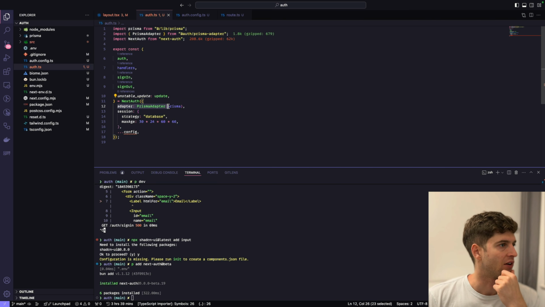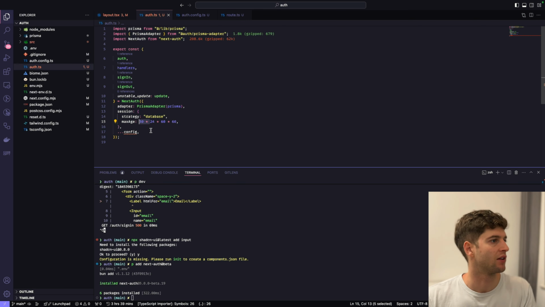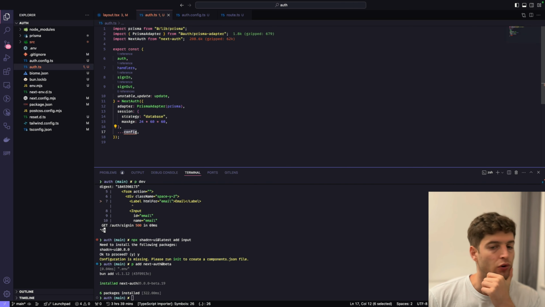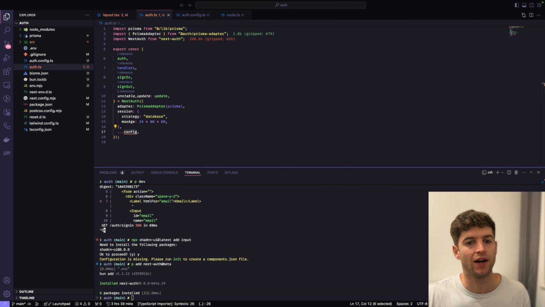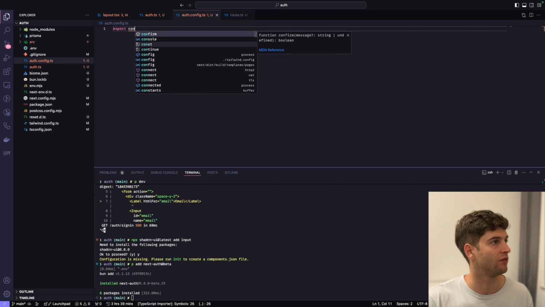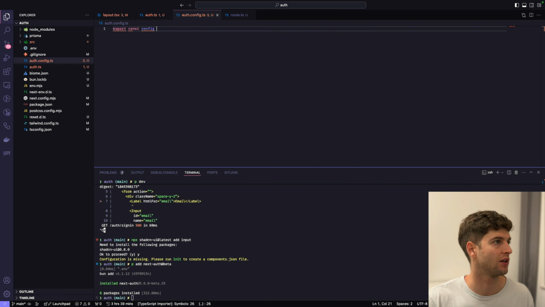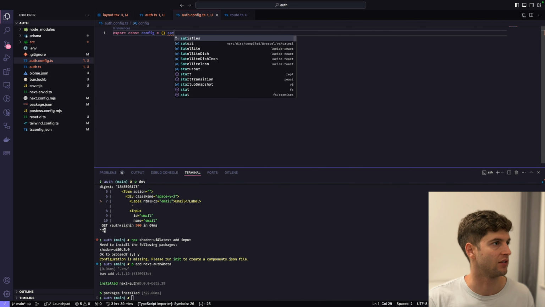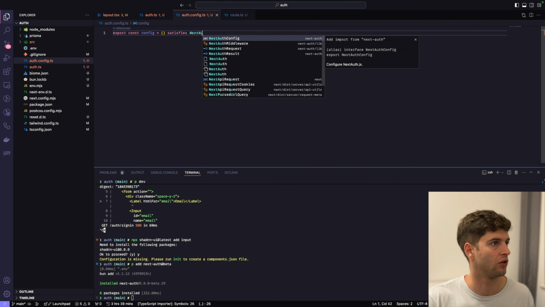NextAuth, and then we have our adapter, our Prisma adapter, and the session is set to database with a max age of 30 days. So let's just do 24 hours. And then we need to import a config, and we're going to do that by exporting it from here. Export config const config equals, and that's going to satisfy NextAuth config.